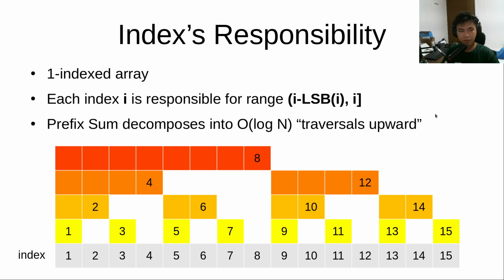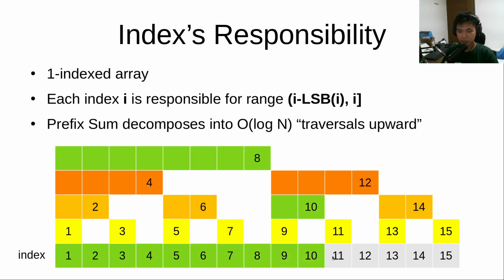If I want to do range sum queries, it's equivalent to performing prefix sum queries because I can just take the difference. For example, if I want to query the prefix sum from index 1 to 7, it decomposes as 1 to 4 plus 5 to 6 plus 7 alone. The reason I decompose it this way is because the Fenwick tree has stored the sum from 1 to 4 at index 4, the sum from 5 to 6 at index 6, and 7 is just 7 alone.